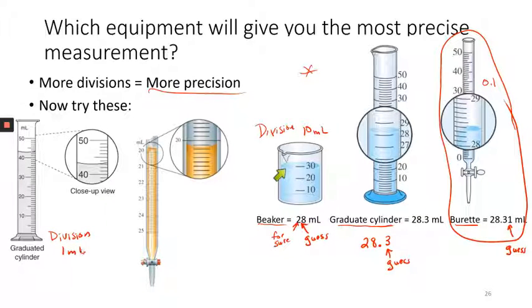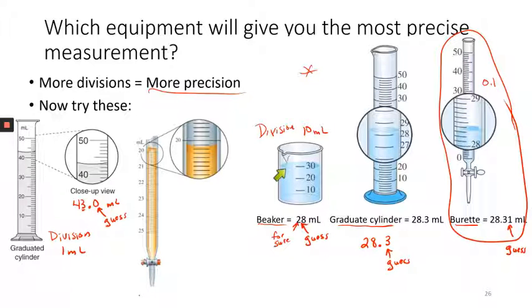So let's zoom in. Again, I want to measure the bottom of the meniscus. So this is 40, 41, 42, 43, and I feel it is right on the line. So why did I put 0.0? Because I have to guess, and I am guessing it is right on the line. If my division is in the ones place, I can guess one more place after that.